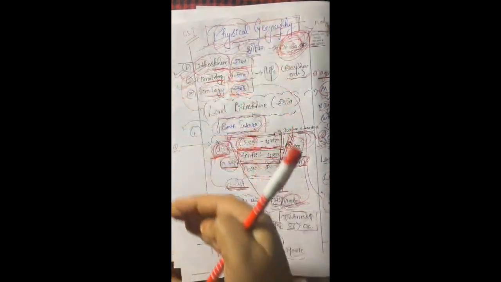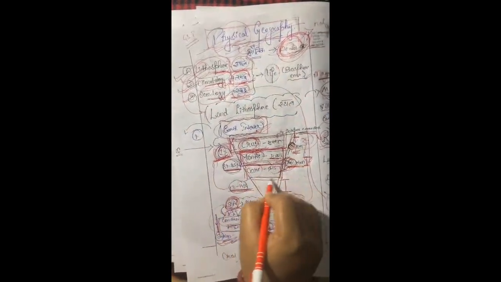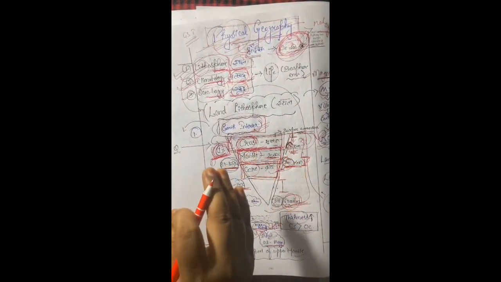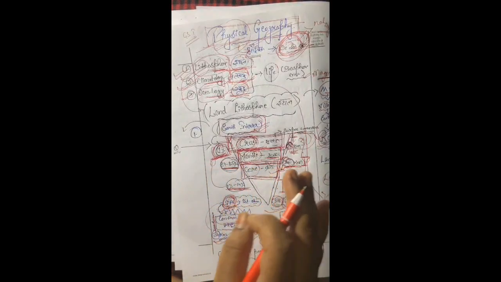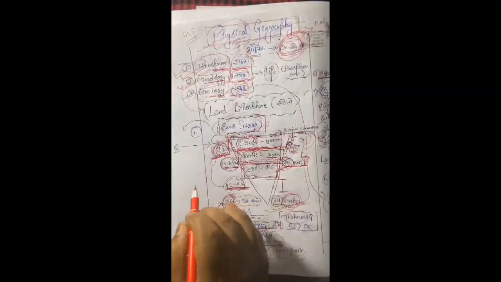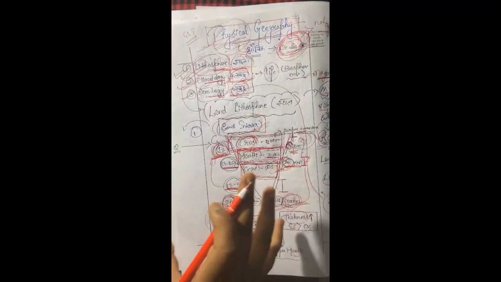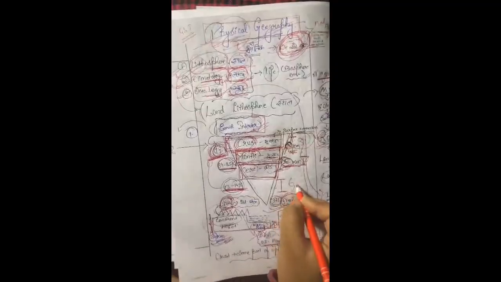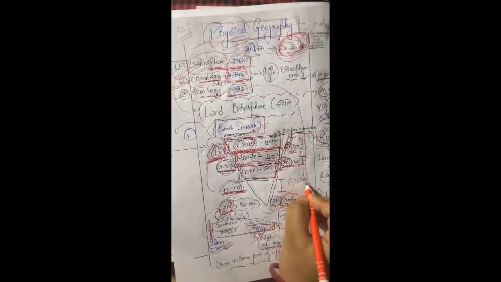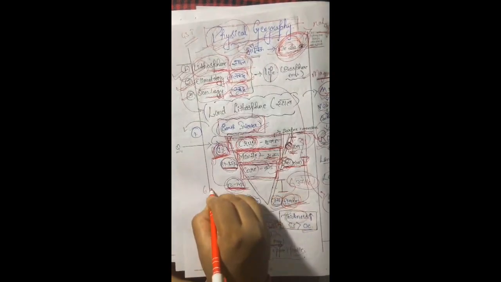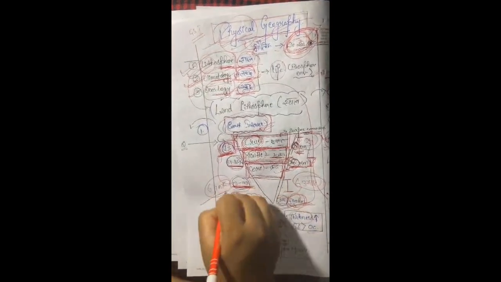Okay, now again we will go downward. What will we see? The third one, that is the core. This is the innermost part of the earth. It makes up about 13 to 14% of the volume. The total depth from the surface to the very center of the earth is about 6371 kilometers, or roughly 6400 kilometers also.